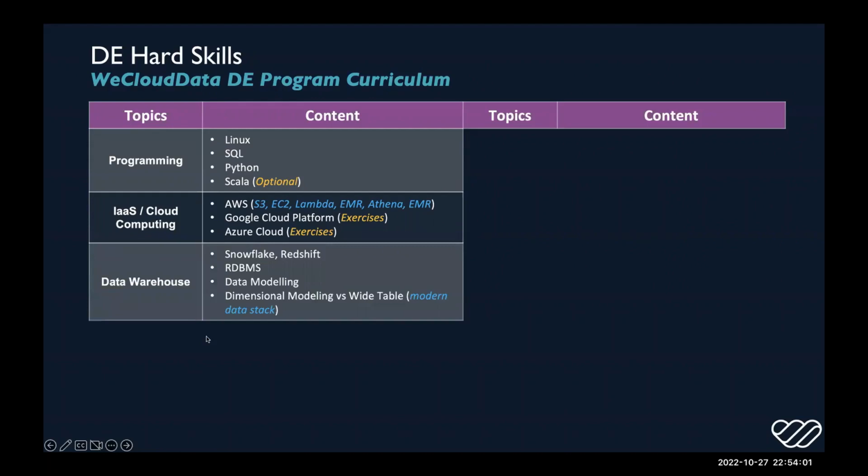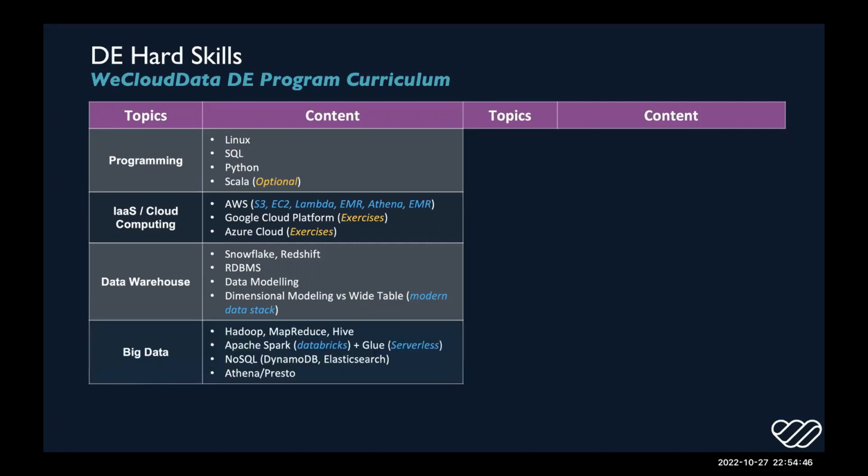And then we move on to teach data warehousing. So we focus on Snowflake, and since we introduced Amazon Web Services, we'll touch on Redshift as well. I don't think you need to learn 5 different data warehouse engines. Focus on one of them, because the primary tool is still SQL, but I think understanding the database internals and how data modeling works, the Kimball data modeling approach, for example, is important, right? And understand the difference between dimensional modeling and how to build wide tables, right? Which is the modern data stack philosophy.